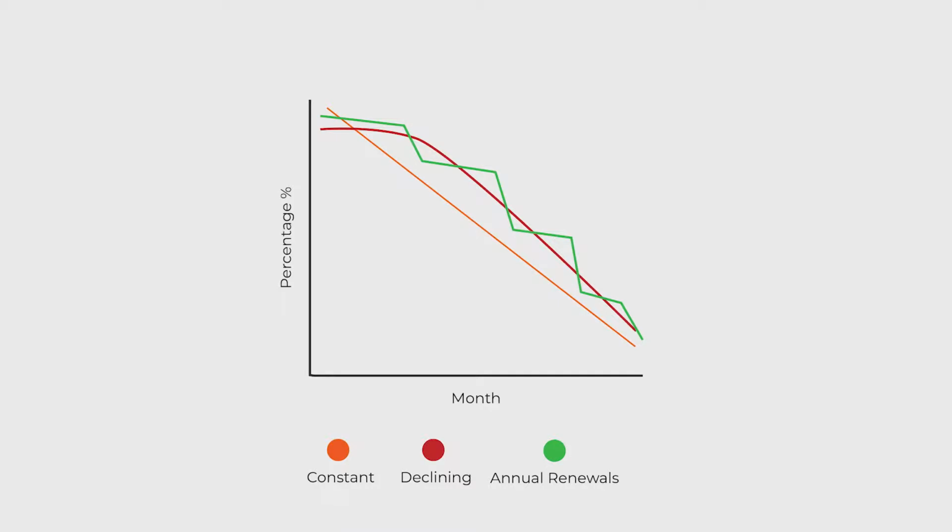The third one is called the annual renewal. Kind of says what it does on the tin. If you have an annual renewal model, then obviously when it comes time to renewing, you're going to lose a lot of people. When you get to that 12-month point, people that just simply had enough, they don't want to renew, they're gone. And then the fourth one is what's called the cliff.